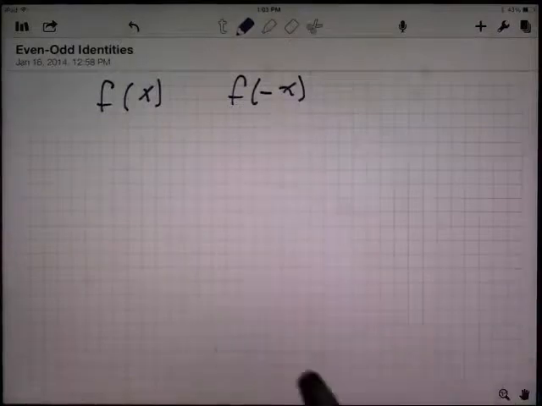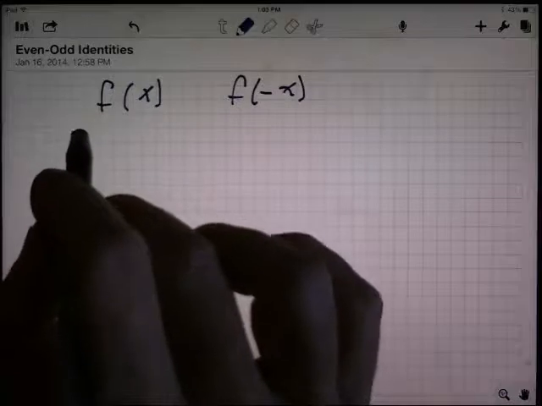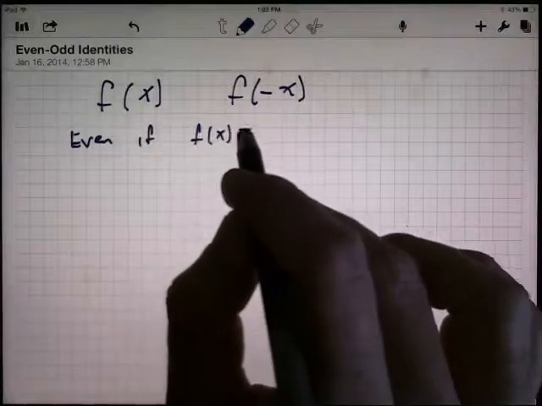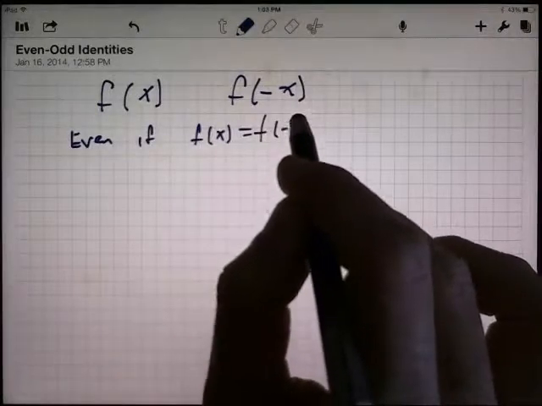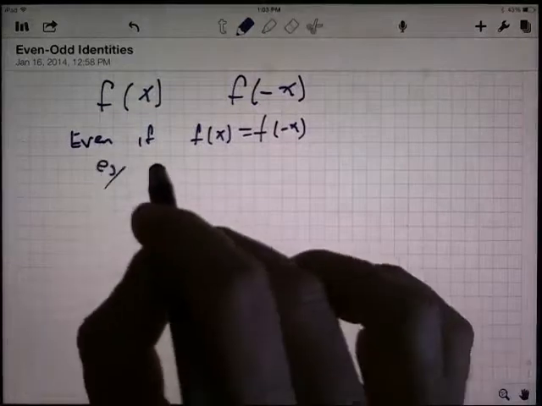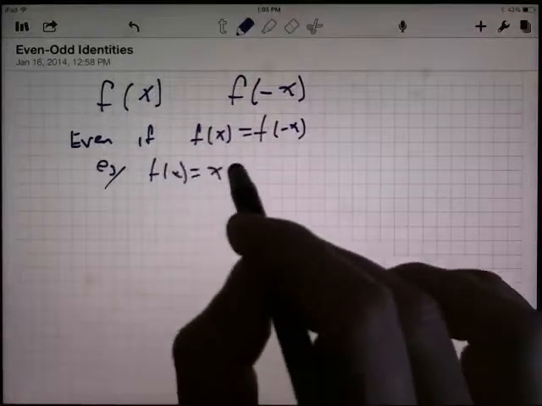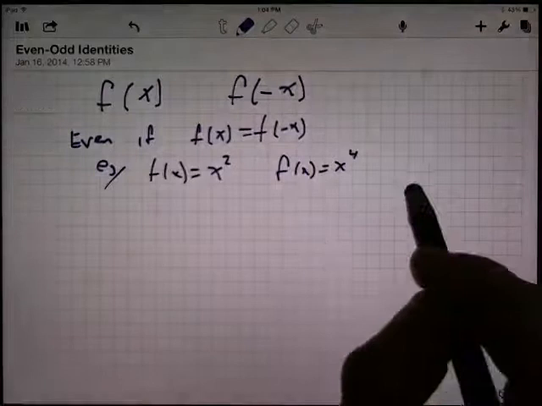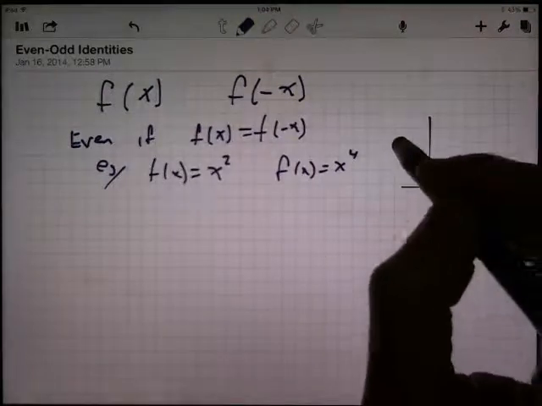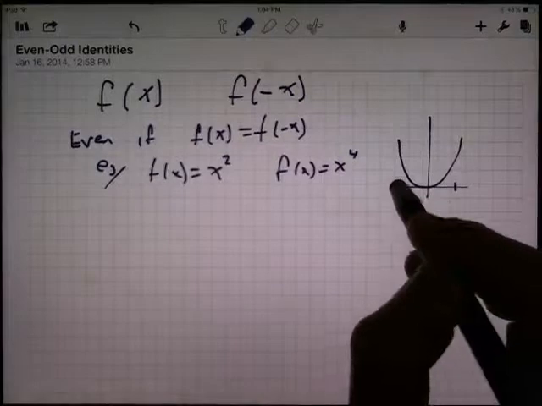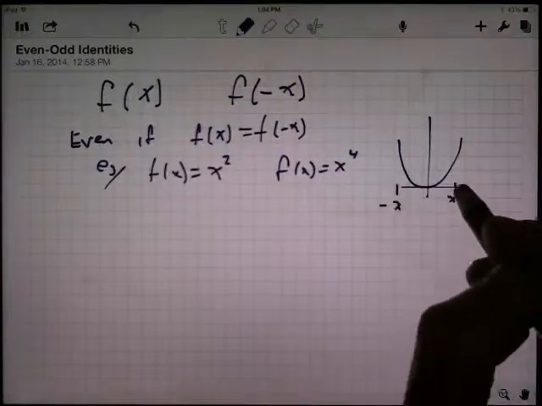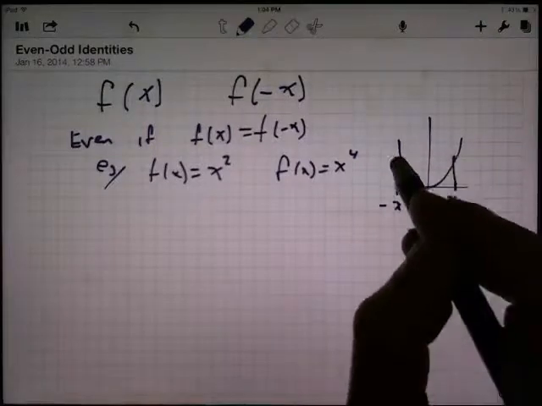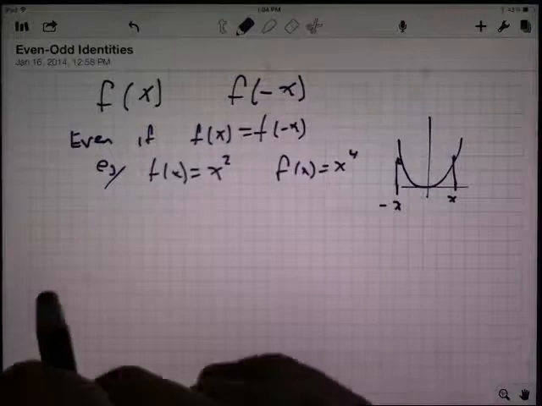Okay. In a prior math class, you may have learned that a function is even. We call it even if these two things are equal to each other. Classic examples of even functions are x to an even power, x squared, x to the fourth, and so on. Graphically, you're seeing x and minus x. It's always the case that for x and the opposite of x, if you plug them into the function, the output is the same. Right? These are even functions.